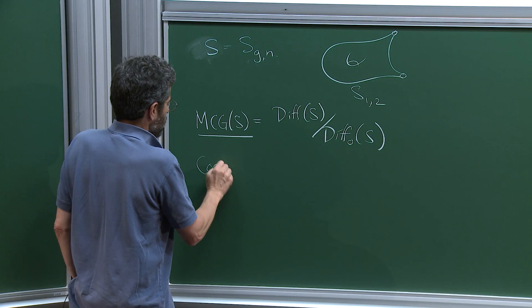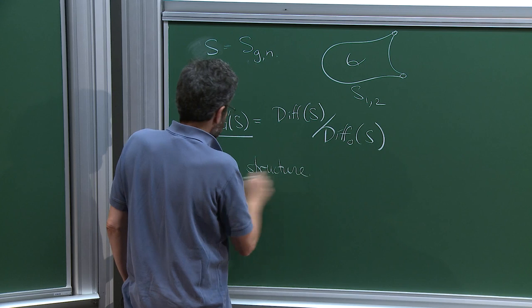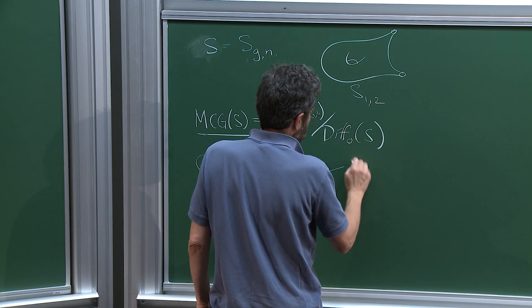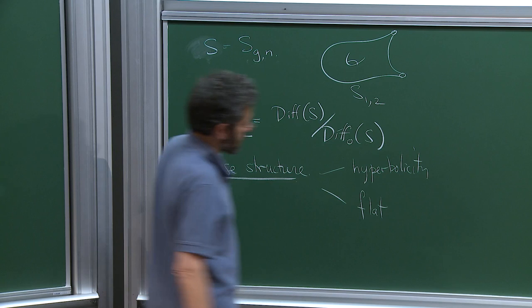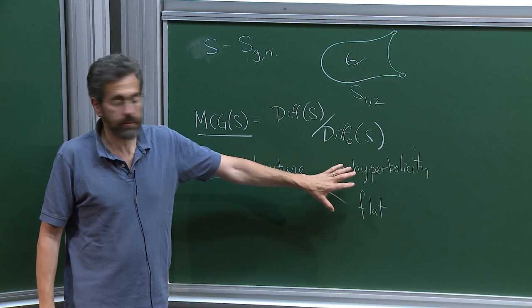in other words, in the setting of geometric group theory, I want to think of this group as a coarse object. And in this coarse structure, there's two different phenomena. There's hyperbolicity, and there's flat structure, so curvature zero structure, more or less. But none of it is exactly on the nose. All of it is coarse, so it's a little tricky to study.